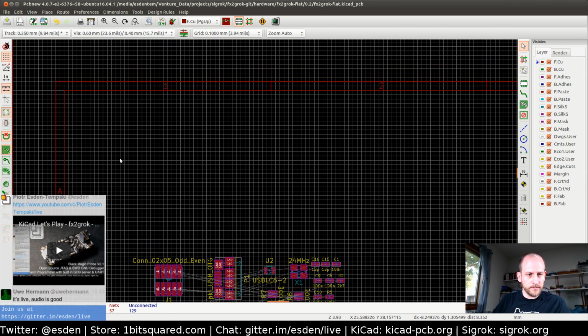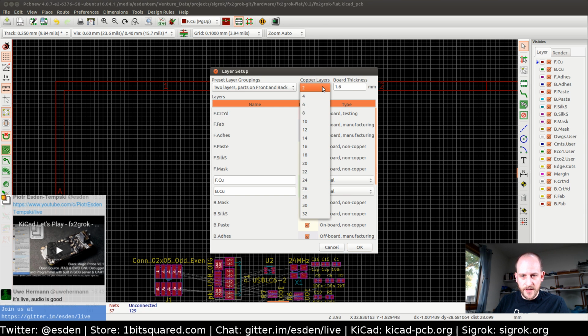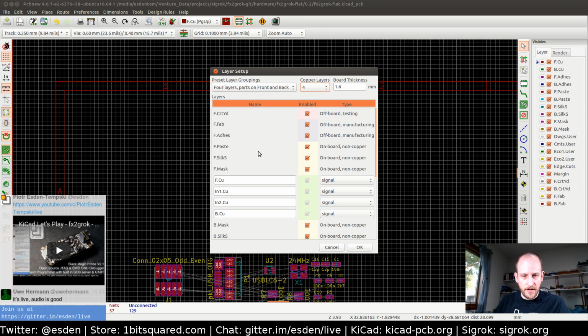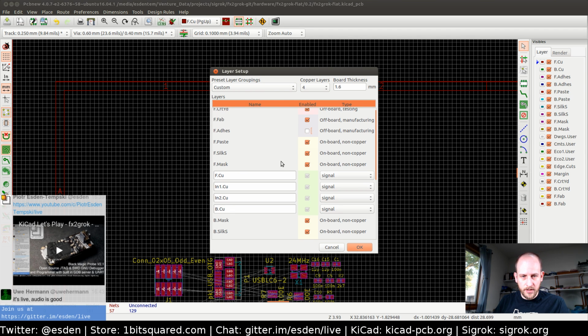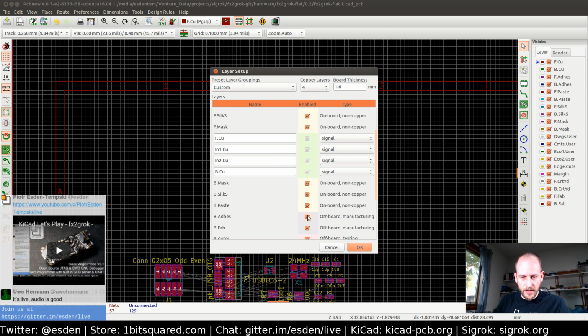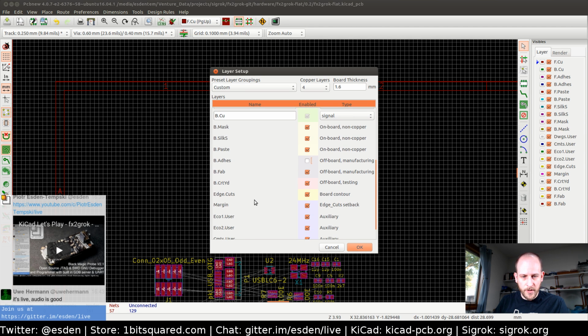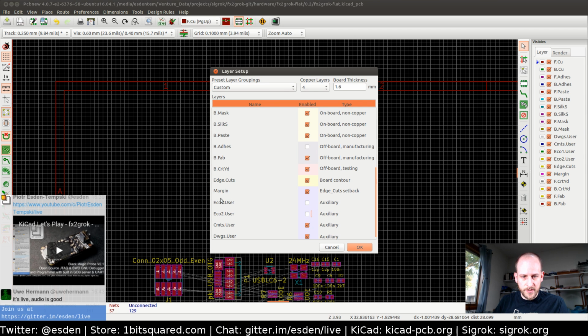Okay, so let's create an outline. One thing we can do beforehand is go in layer setup. This will be a 4-layer board because I'm lazy. We don't need adhesives or courtyard adhesives. We can disable these layers.